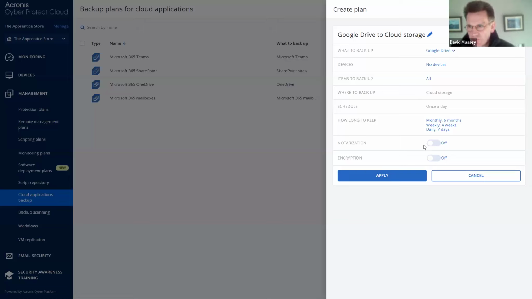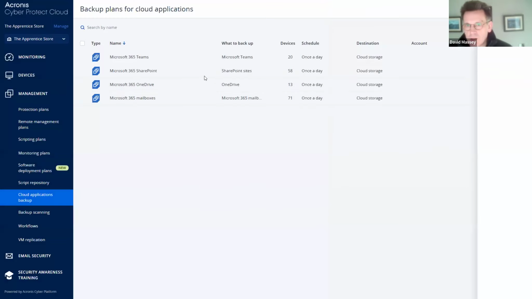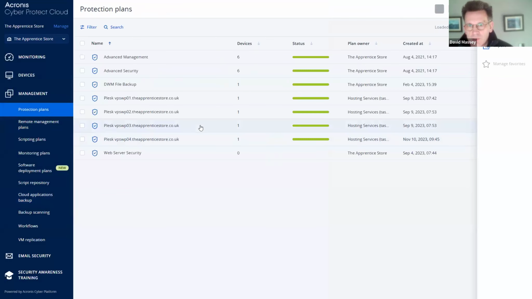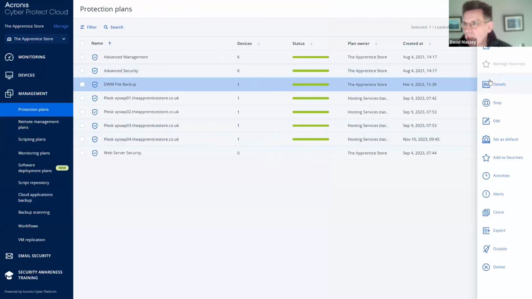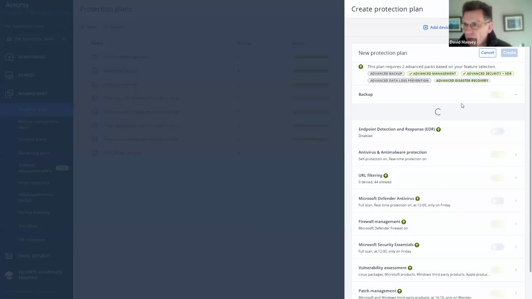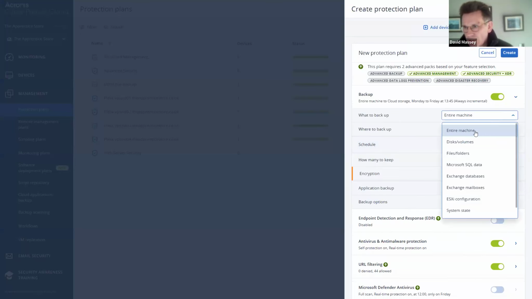Notarization is basically making sure that your data is not corrupted when it's at rest, so that you can regenerate it with confidence. So they've got the ability of having multiple plans, which are available, and these are protection plans. So here's the backup plan that was set for me. If I say I want to create a new backup plan, you see here we've got the entire machine.